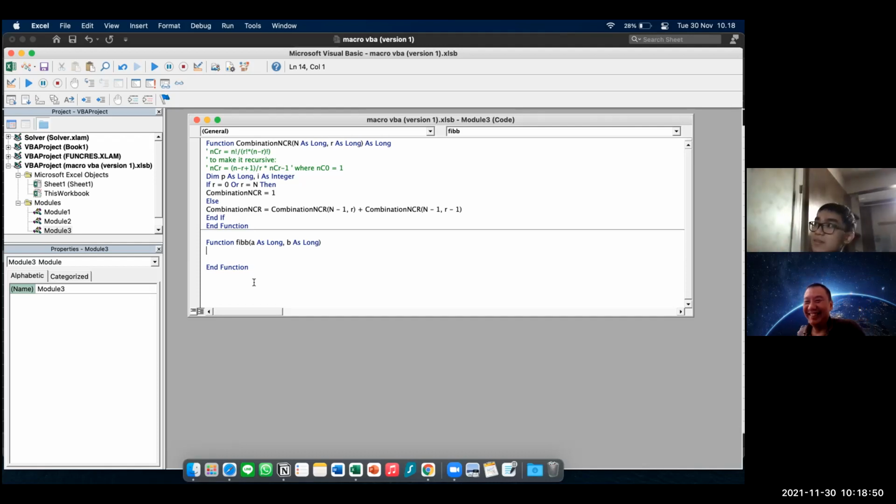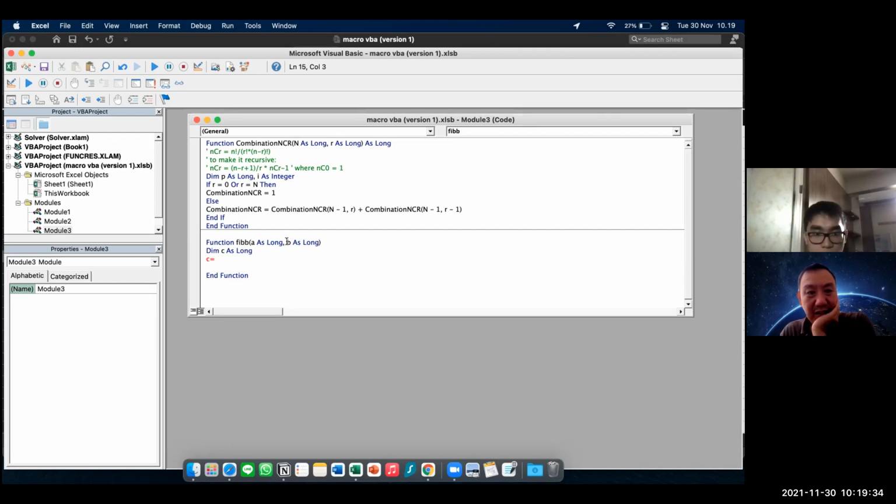So the Fibonacci means the next number is the sum of the previous two numbers. So if you have 1 and 1, it's supposed to be 1 plus 1, right? If you have Fibonacci, it's up to you. What is the Fibonacci that you want to put? Fibonacci n. Only one number is okay. Any positive number n, integer, and then it will show the Fibonacci of that number. So one input, not two inputs.